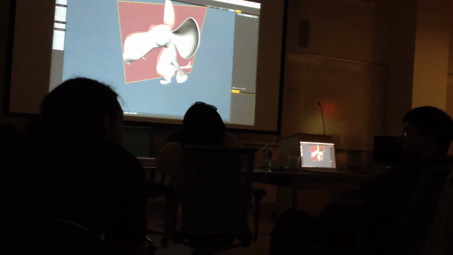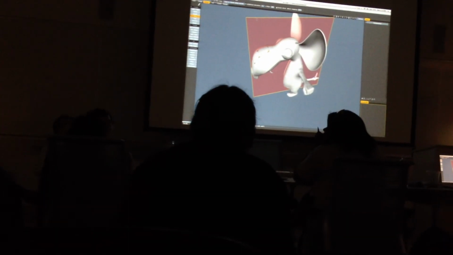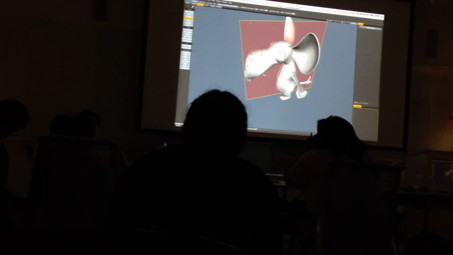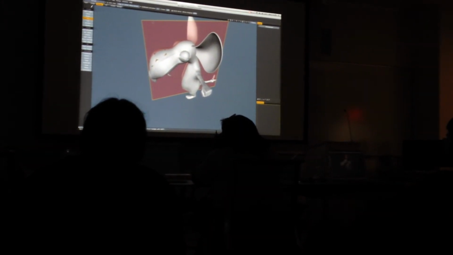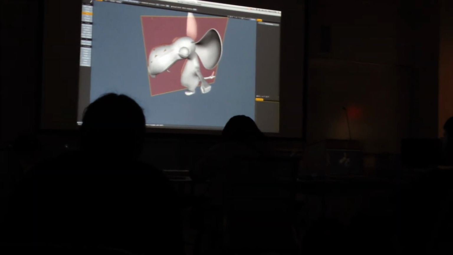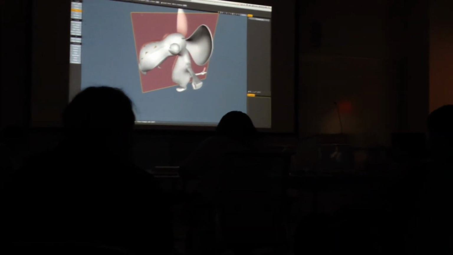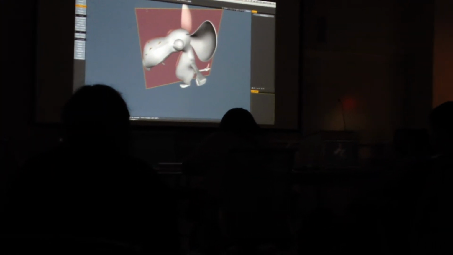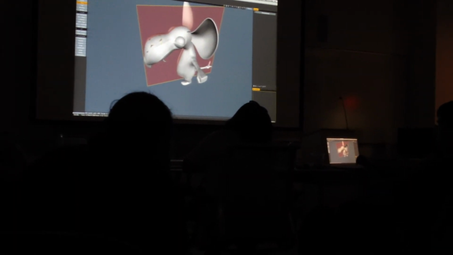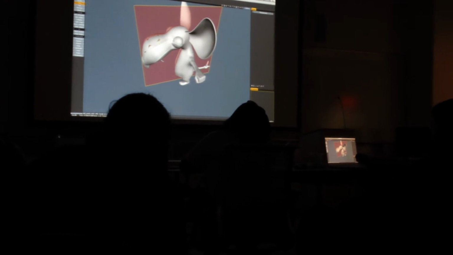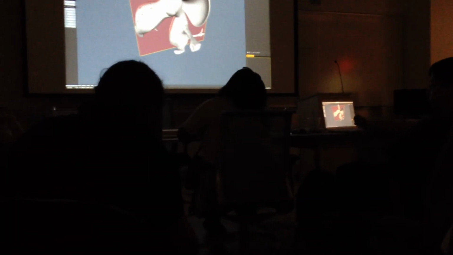You had a question? Supposing you build your model too dense in Maya, how would you backtrack if you felt that you built the initial mesh with too high a density to begin with? With the game mesh? Yeah, the initial mesh. Like you think you added too much detail, too much mesh for the animation, and you want to go backwards. Like your Hulk was really low poly to begin with, and when you brought the normal map on, it made it look dense, but it wasn't. But say I built the initial mesh too dense in Maya, is there a way to backtrack?